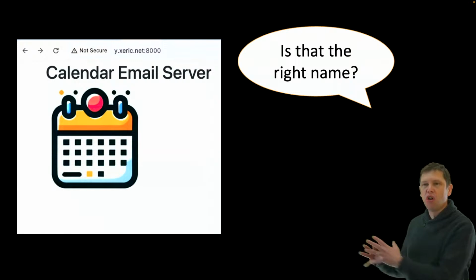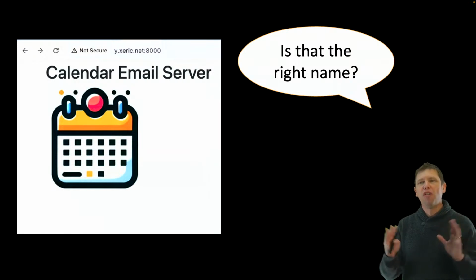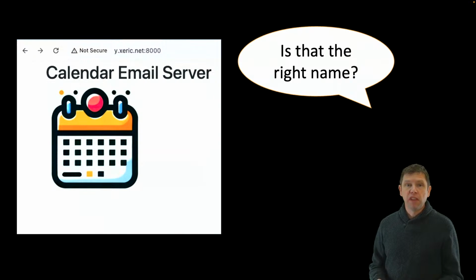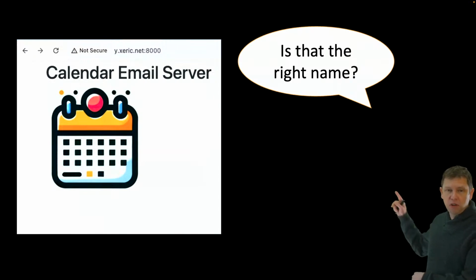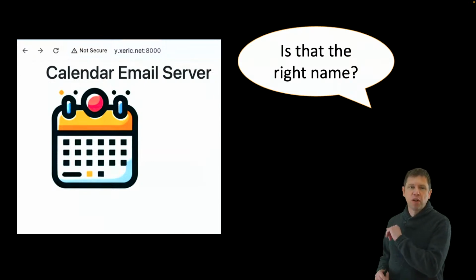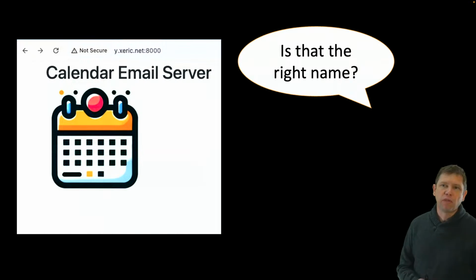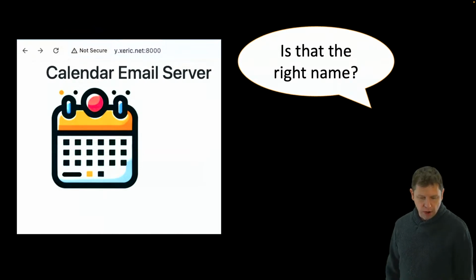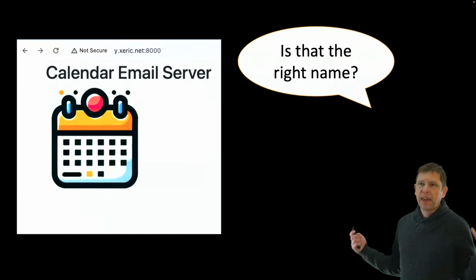So if we get this story all the way through, we'll at least solve the issue of knowing what to call the application. But it also means we've solved the issue of being able to deploy this. And if you notice in this particular case, that's not just running on my local computer, that's running up on a server. So it's actually deployed where we're running it. Okay, so is that the right name?